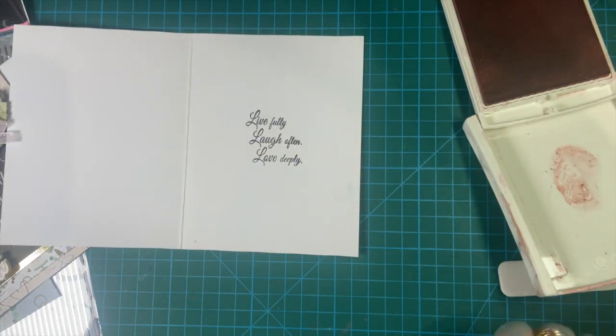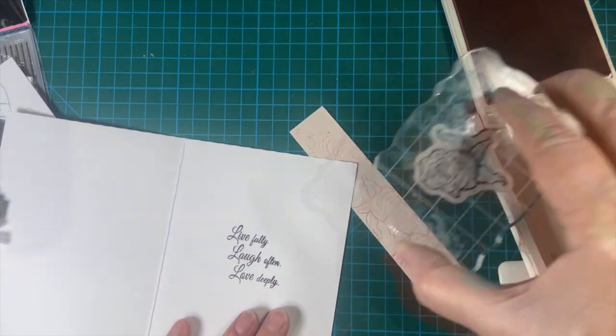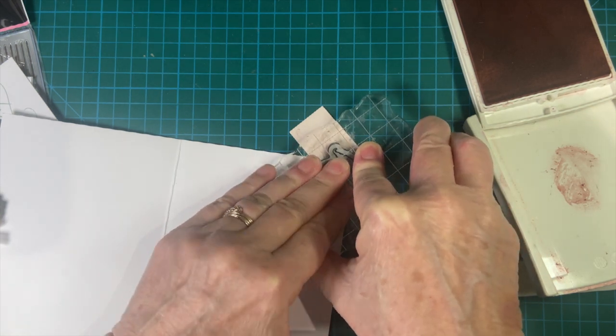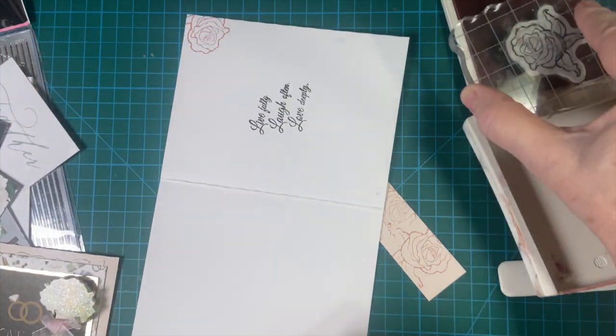Okay, let's put some paper over here so I don't make too much of a mess. And I'm just gonna do the rose part of it, not the leaves. Okay, same thing on the other side.